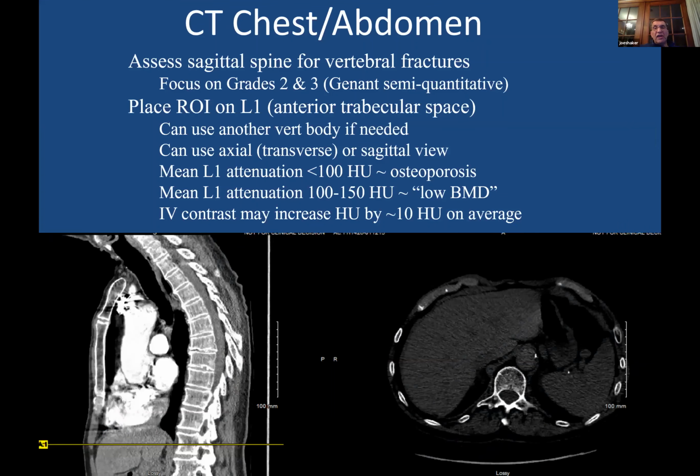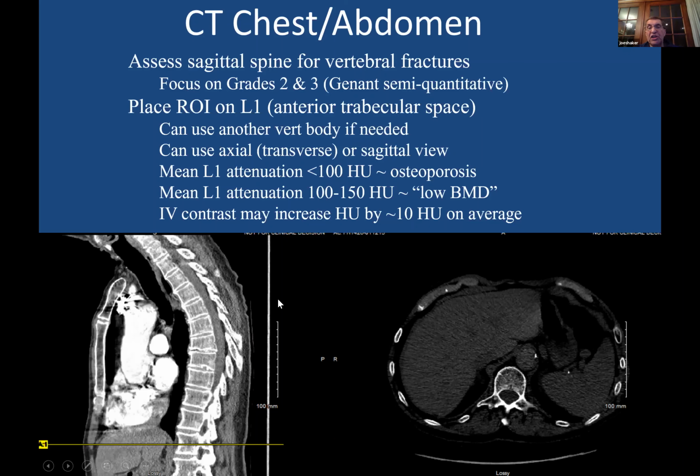Now, another thing that's become very recently recognized is the use of opportunistic CT to get some idea of these things. So this is a patient who, this is what I do when I see this patient's had a chest CT, but if they've had an abdominal CT, I do the same thing. And I can get with the sagittal reconstruction a very nice view of the spine. And as you can see, there's a compression deformity here.